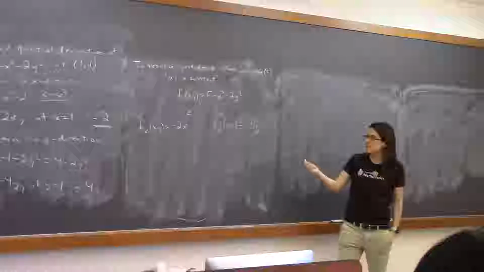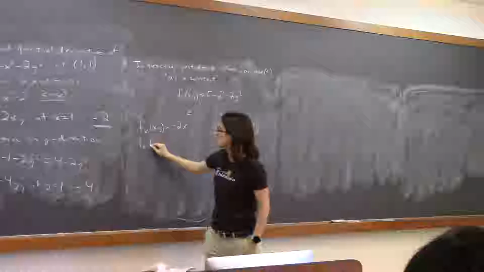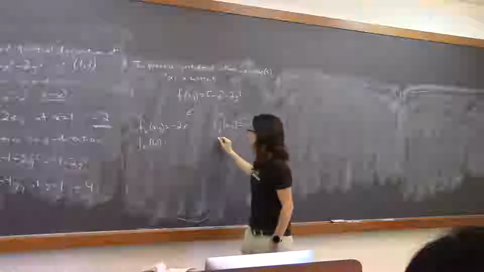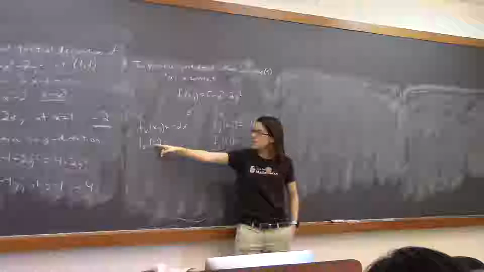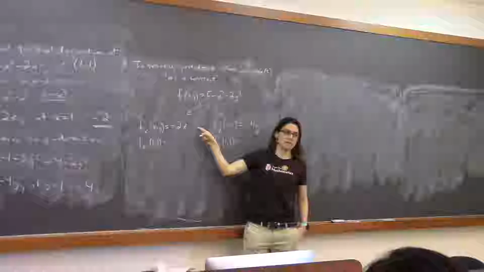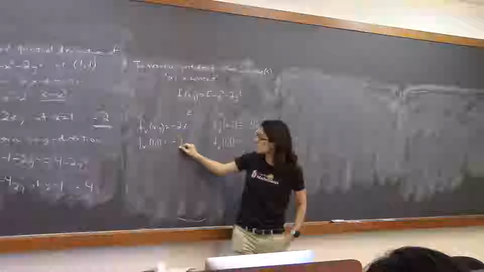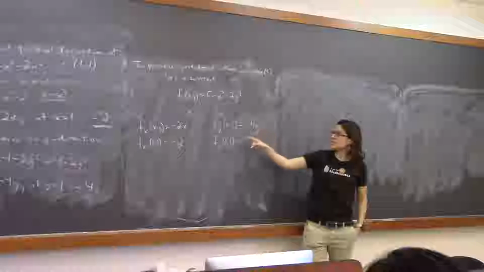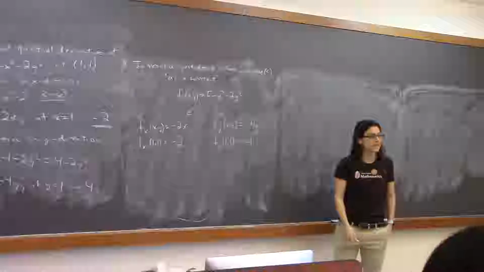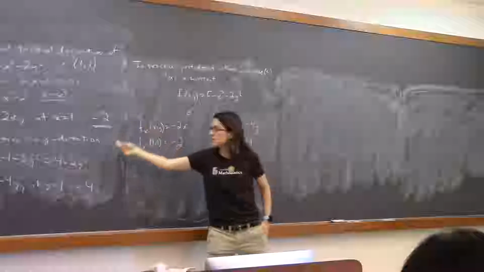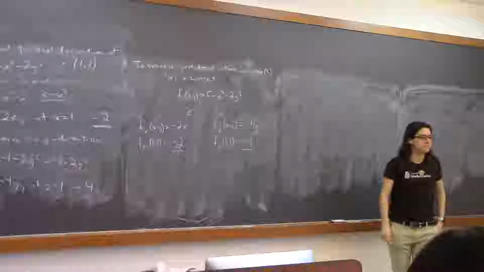And then if you wanted to know what it is at a specific point, for instance, the partial derivative with respect to x at the point 1, 1, and the partial derivative with respect to y at the point 1, 1, well, you just plug in. Here, x is 1 and y is 1. Y doesn't appear, but that's OK. X is 1, so this is negative 2. Over here, x is 1 and y is 1, so this is negative 4, which is exactly what we got before. We got negative 2 and negative 4. So we get them again.